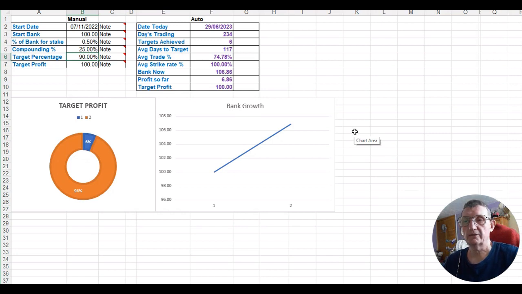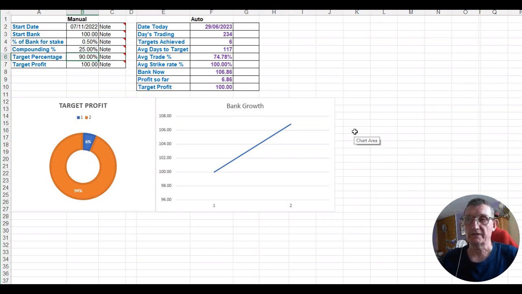Okay, so what we're going to do is we're going to start with the spreadsheet, and I'm going to show you exactly how we can go from 50 pence to 100. And then we'll have a look at an idea, and then hopefully we get to the free gift at the end that you can go and get and have a look at. But basically, we're going to start with the free spreadsheet.